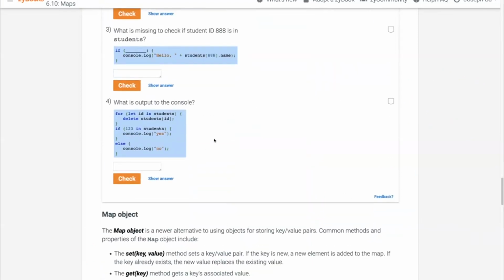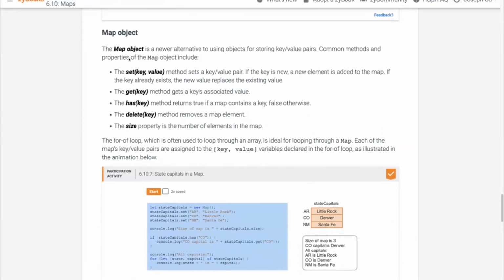Yeah, these are all activities that you're going to have to go through. You don't have to memorize this, but just remember every object, every library, every data structure that you see in JavaScript has a set of methods that comes with it. Map is a pretty famous data structure that has a whole bunch of what we call transformer methods, and observer methods. Transformers are read and write operations. Observers are read only.